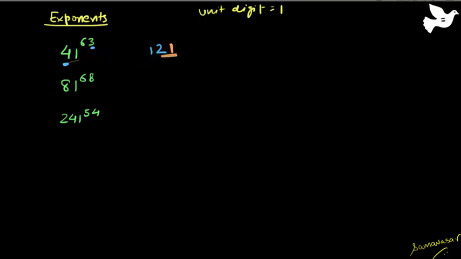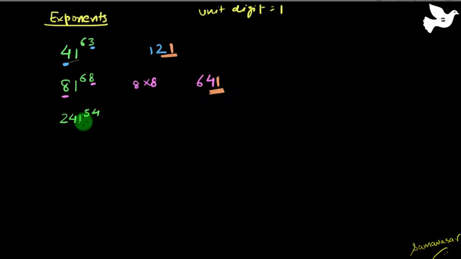So again, to show it again so that it becomes clear to you, 81 into 68. Take the tens digit of this and the unit digit of the power. I have 8 into 8, which is equal to 64. 1, obviously 1 raised by anything will end in 1. So I will put this 1 directly and 41 is the last two digits. You forget about the 6. 6 is not the third digit necessarily, but 41 will be the last two digits.